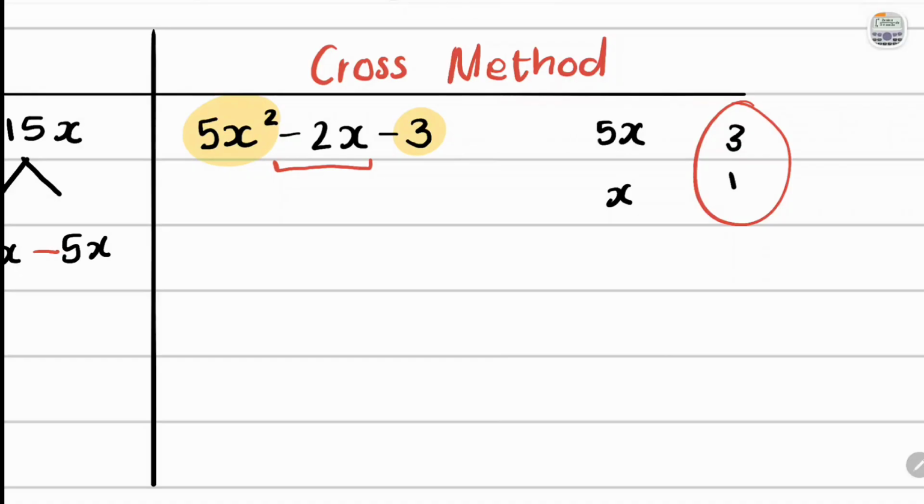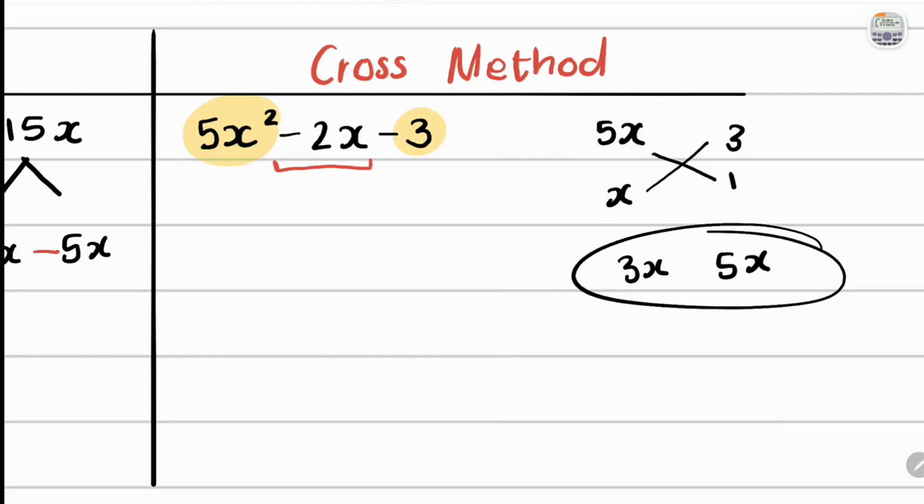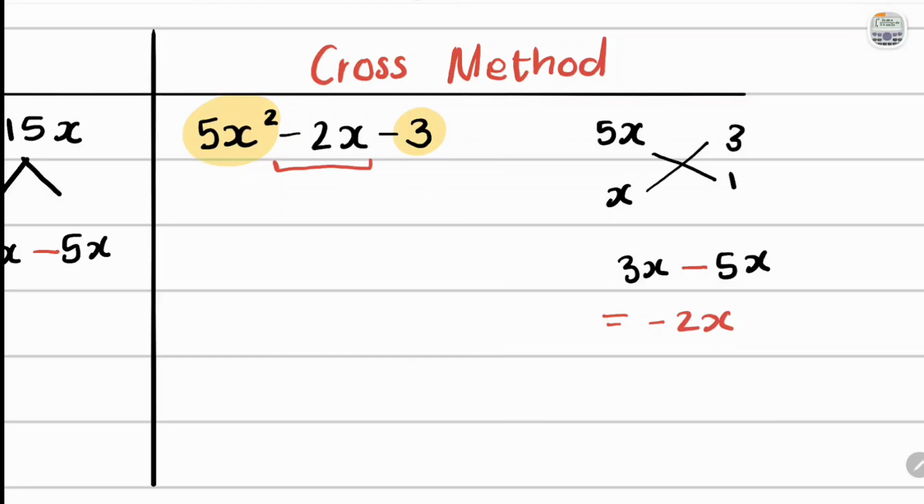So let's see what that gives us now. If you say x times 3, that gives you 3x, and 5x times 1 gives you 5x. Do you see that that can actually give you a -2 in the middle if you put the negative in the right place? So if you give the negatives to the 5, you see that that works out perfectly. Now here's how we figure out what we just did. So this is going to give you -2x, just like our middle term. Okay, so that works out.